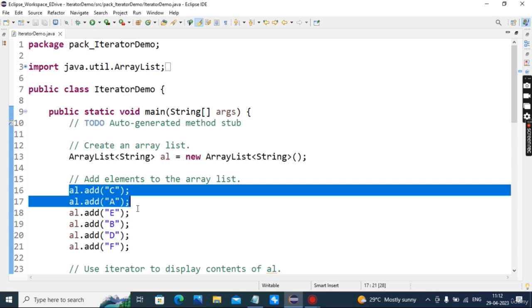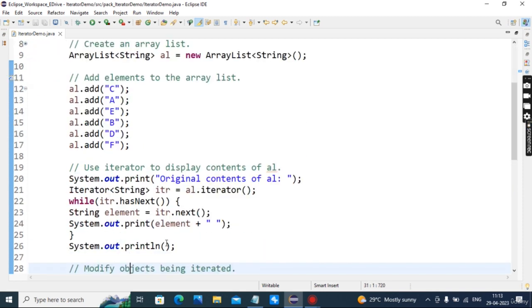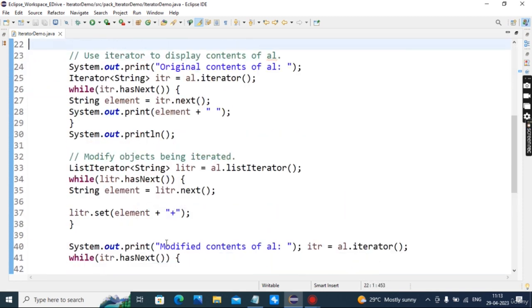Added elements C, A, E, F, D, F. Use an iterator to display the contents of the ArrayList. First of all, arrayList.iterator. An Iterator object is created to iterate through the ArrayList of type string. While iterator has next, get the element using the next method and display the element. Then a ListIterator is also used. A ListIterator object is created; while the list iterator has a next string element, get the next element and display.